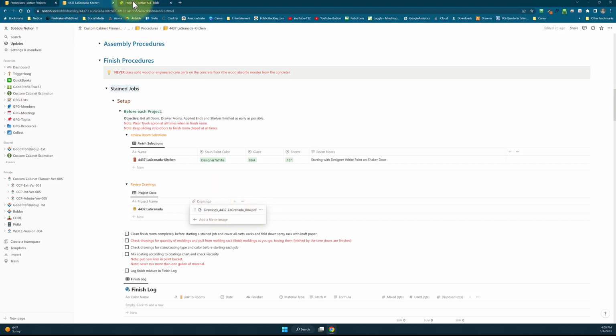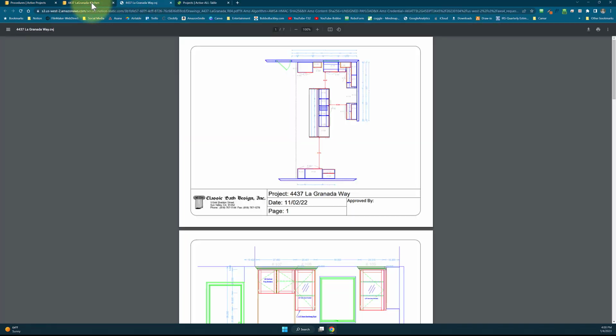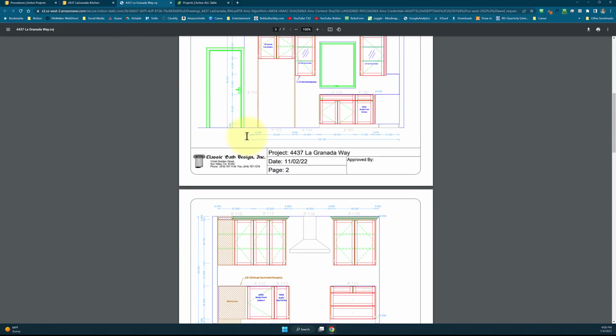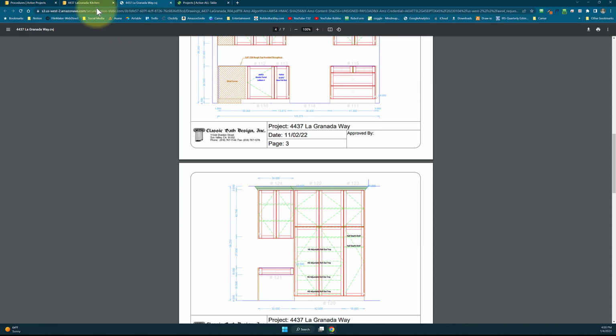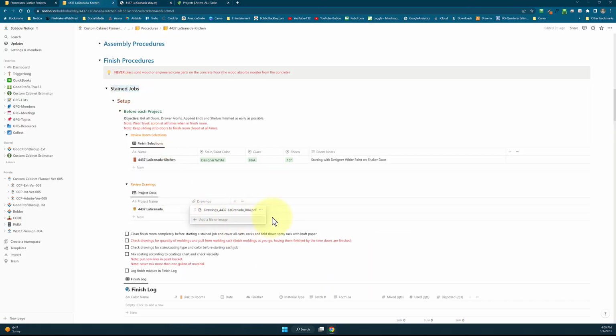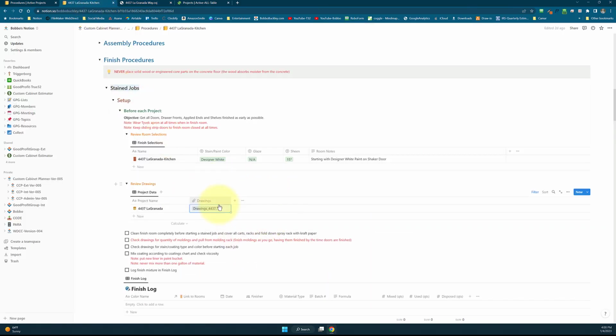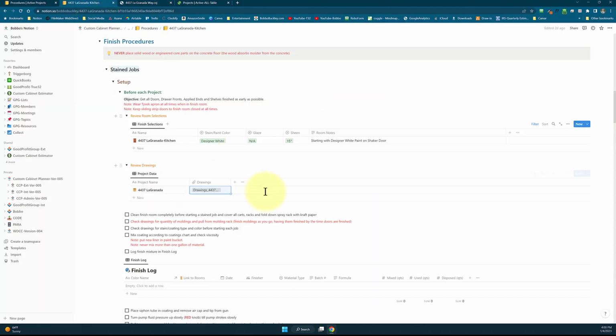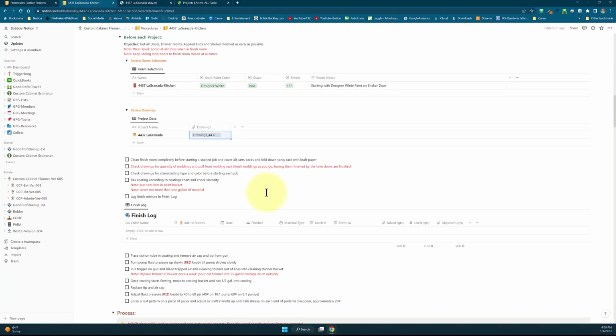now you can look up here right now and you can see I have 3 tabs open. When we click on these drawings, a 4th tab will open right next to the tab we were on, and there's the drawings for this project. And so if they were working on this, they'd be able to pop those drawings up, and as they're working down this list, reference these drawings very quickly. Might even separate that tab and make 2 windows side by side so they can reference them side by side. But that's what happens when you click on that.